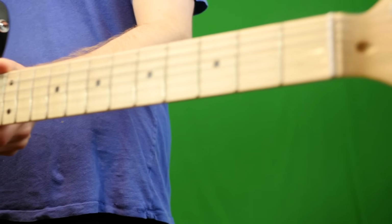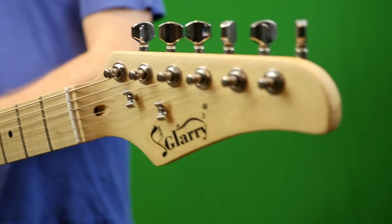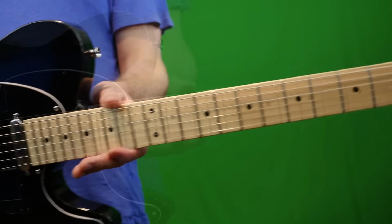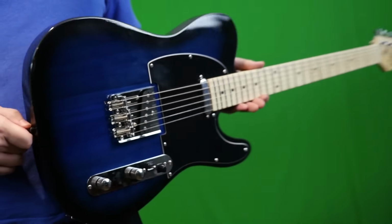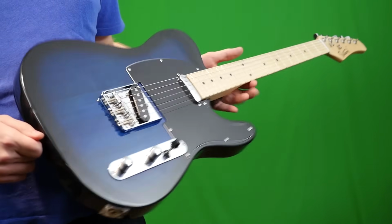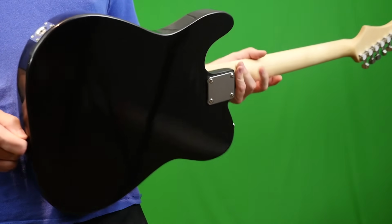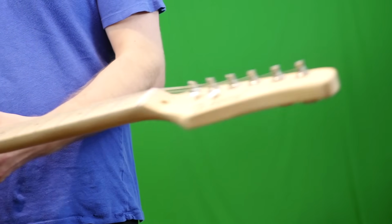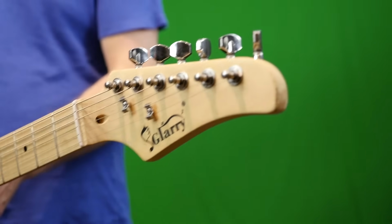So is this a perfect guitar for $70? No, but I sure hope you weren't expecting one for that price. If you can't afford anything over these, you'll definitely be happy with them. But if you do have a higher budget, there's definitely better guitars out there. So I hope this gives you an in-depth look at this guitar so you can make a decision on your own.